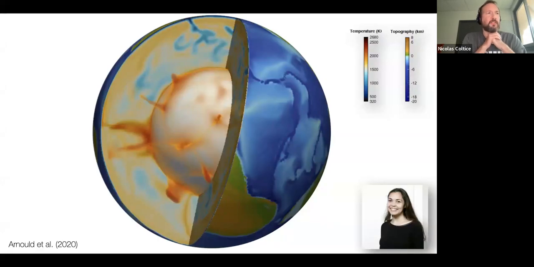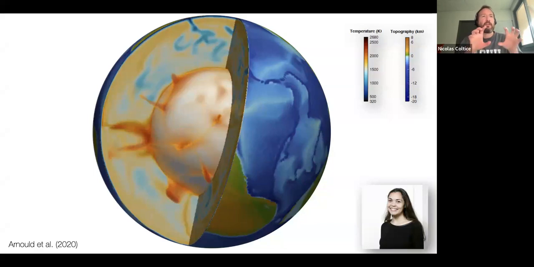And so when we put this ingredient, then we obtain this model that you have here. So you see the colors of the inside. You may see blue downwellings, blue slabs sinking into the inner mantle, and you still have the plumes that arise from the deep mantle. And at the surface, you can see the topography, and you see here mid-ocean ridges. You see trenches for subduction. And so here you have the self-organization that corresponds to what we can see on Earth.